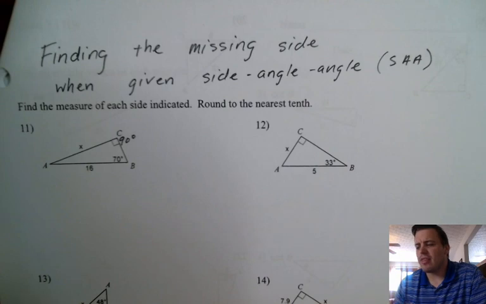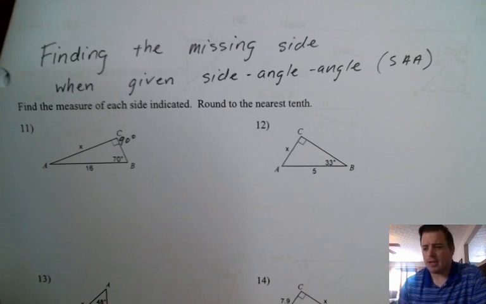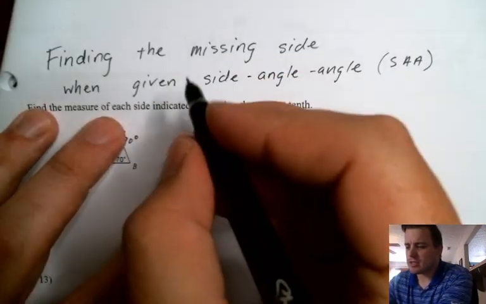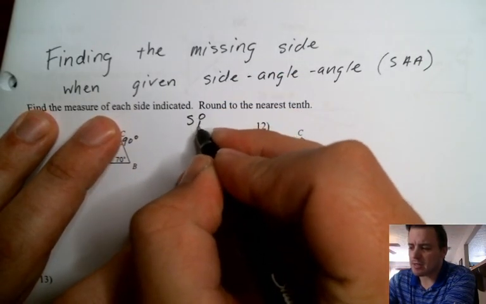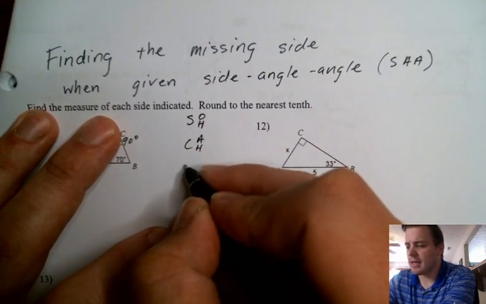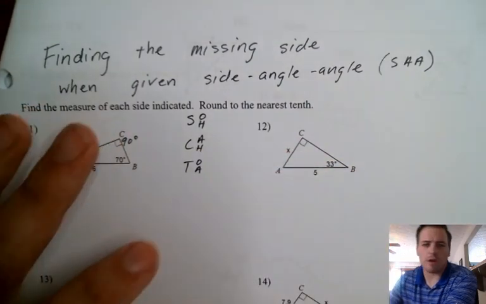We know that trig functions are ratios of the angles. Again, this whole time we've been doing sine theta is opposite over hypotenuse. So let's keep that. Sine is opposite over hypotenuse, cosine is adjacent over hypotenuse, and tangent is opposite over adjacent. SOHCAHTOA.